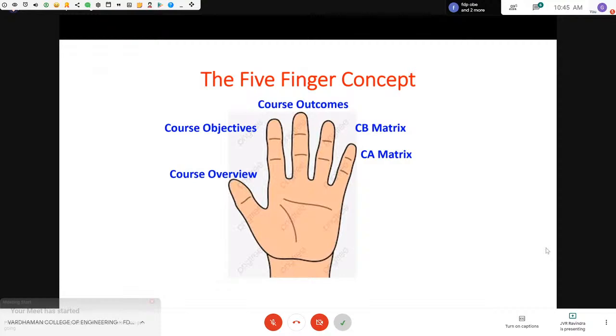But what I would like to say is, you take a course called digital signal processing. When I ask you to write an overview of that course, and if you have written 2 pages of it, no student will read it. Trust me, they just read a couple of 1 or 2 lines of that course, and then they'll just leave it. So we have to write the course overview very effectively. If you don't write the course overview effectively, then the whole thing will go off track, because this is the first step in the delivery of it.